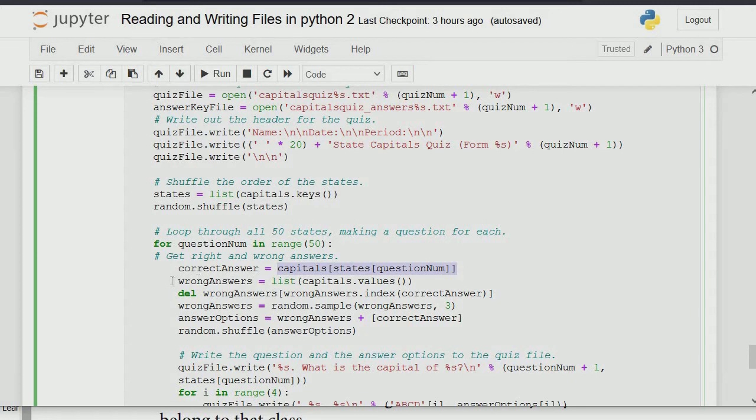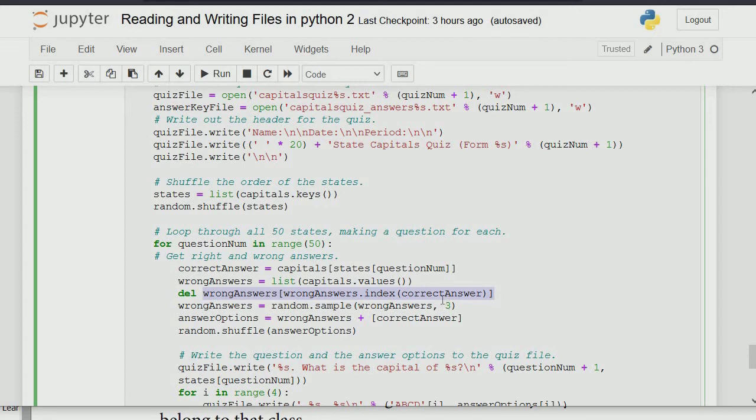Then generate wrong answers, that is, a list of capital values. Then delete wrong answer, index correct answer. Then wrong answer, random sample. So we are now generating 3 wrong answers. We are deleting the right answer from the list of our state capitals.